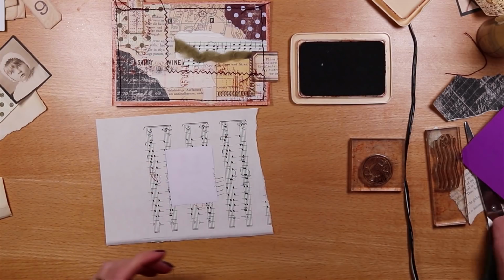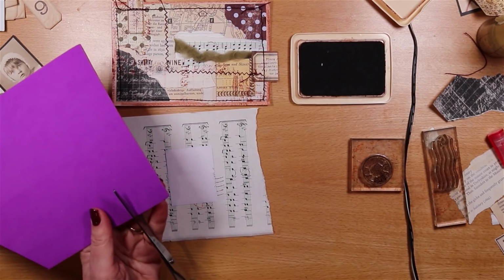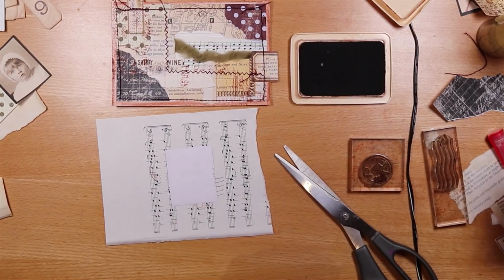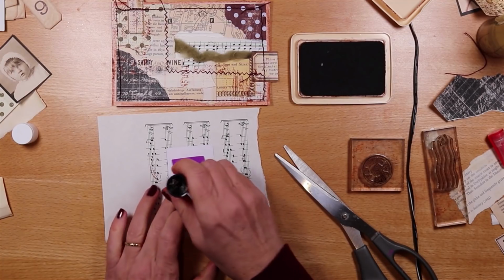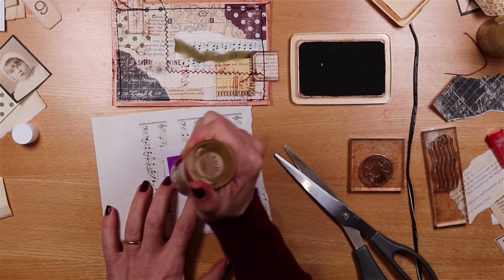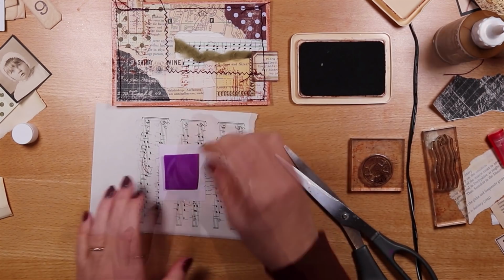And to do that, I'm just going to use a tiny piece of, this is children's foam that you can get in craft shops to play with. I tend to use this rather than foam pads. It's, let's be honest, it's a little bit cheaper, and I can also have a piece the size that I really want. So I'll just add that.